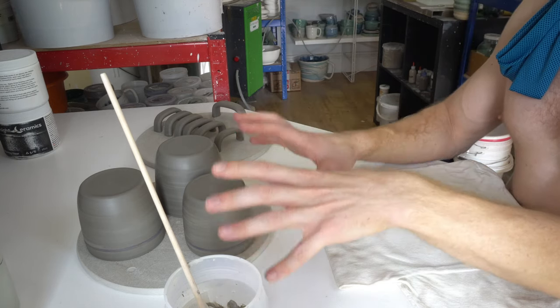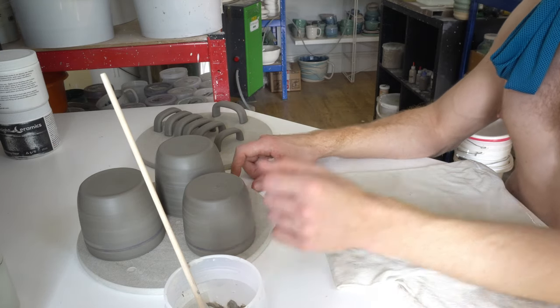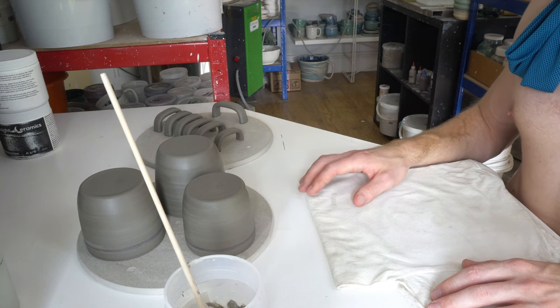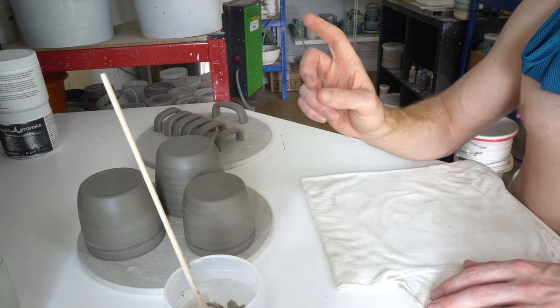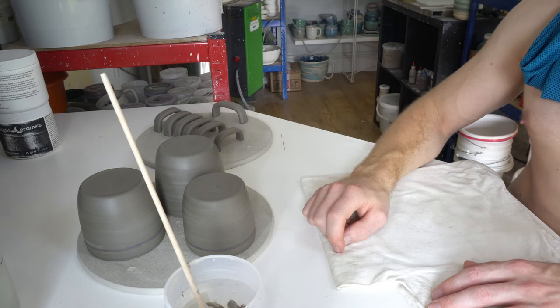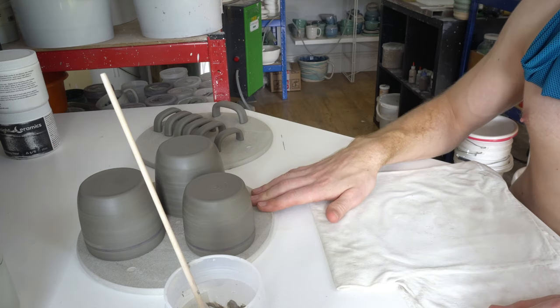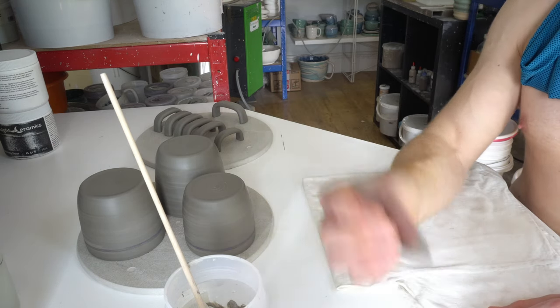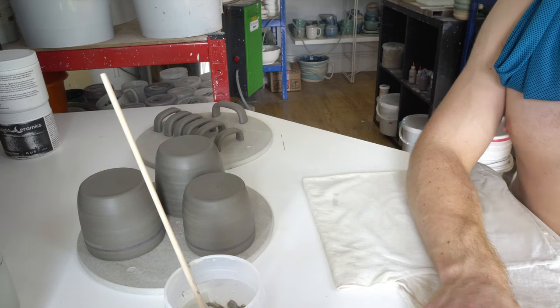You want to match the dryness between the mugs and the handles as closely as possible for as good a fit as possible. And these are pretty good. Those have been trimmed. Don't do the logo stamp until after you've detached the handle so that you can line it up. And then I've got everything I need. Handles, mug bodies, slip, scorer, smoothing tools, laser level.